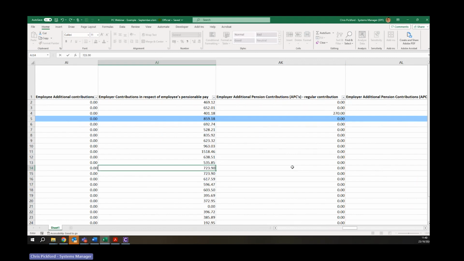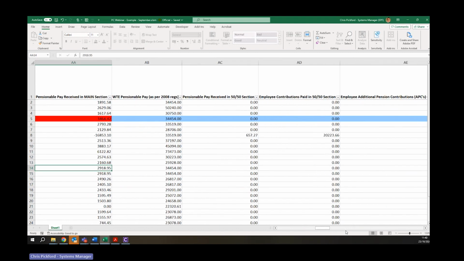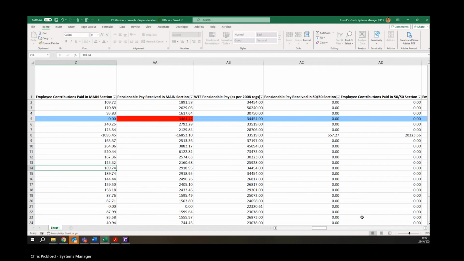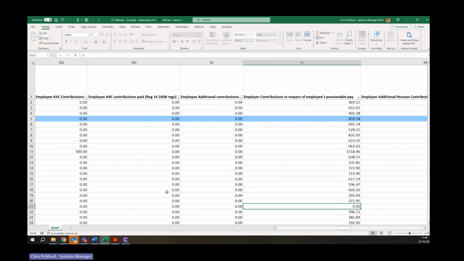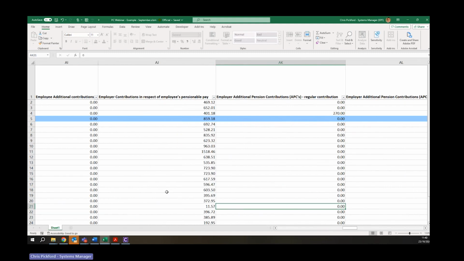This month they haven't. So I need to adjust those figures. I have my casual member who has actually worked for a little bit this month, so I need to enter their figures.